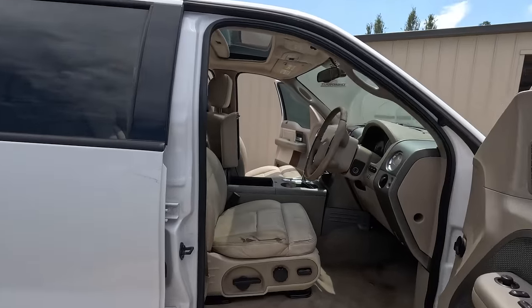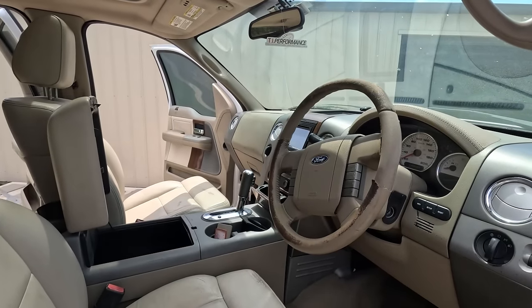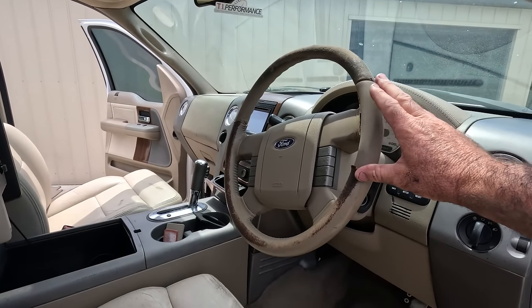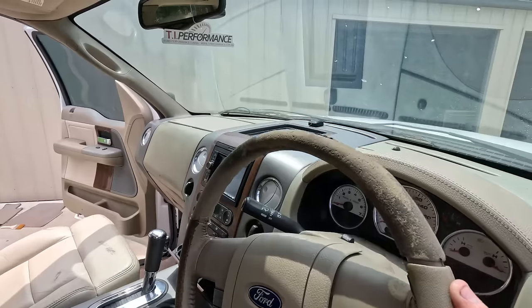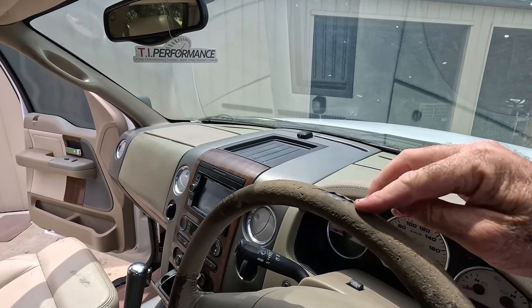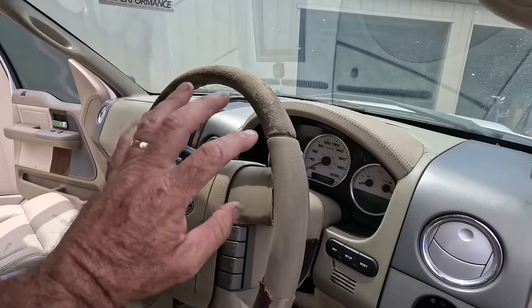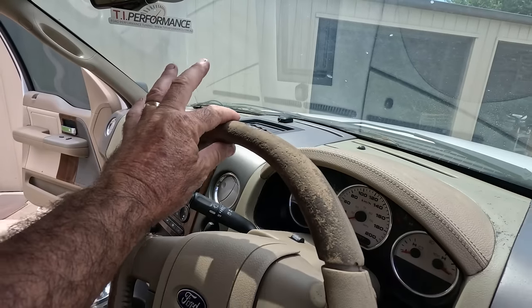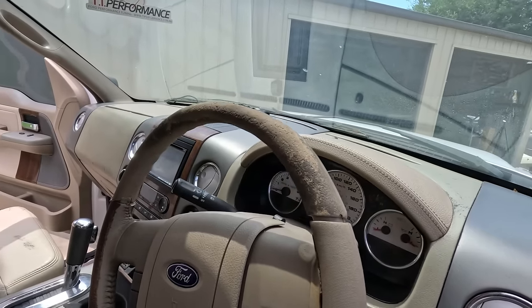So the one bit I'm really looking forward to, well, kind of stressing about it more than looking forward to it, but I didn't know what to do with this steering wheel. If you can see up there, it's got quite a bit of damage here. And so I cut all that loose stuff that was off, but this section there really needs to be built up. I didn't just want to use tape or something like that.